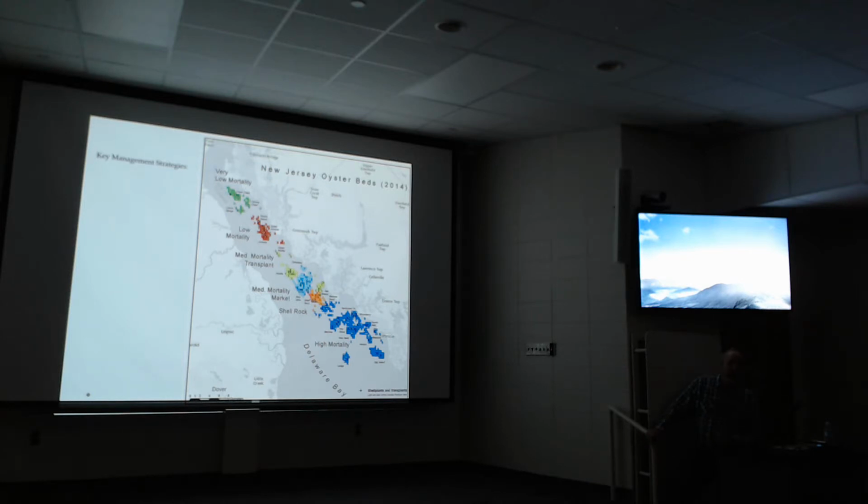So the low ones represent 2% of the population that's present on a bed. They're removed from the entire analysis, and so they are actually conserved whenever we set quotas. So 2% of the population is removed from being part of the calculation to set a quota. So those are conserved. You'll see how that's important a little bit later. Now the little white dots and the black dots and the crosses show our sampling areas. Actually, this was from 2014. You should have copied the one from this year up there, but it looks very similar to this.